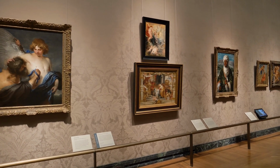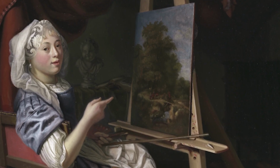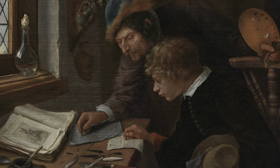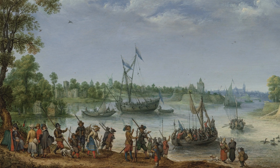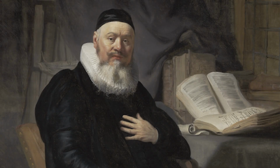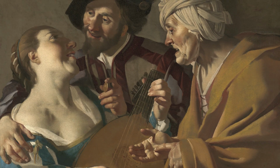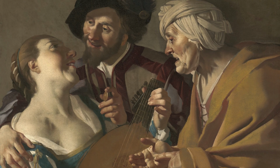The 17th century in the Netherlands was tremendous in all sorts of ways. We have mass urbanization, we have the first modern art market where our artists are working not knowing who they're going to sell things for, as opposed to commissions, which gave them great freedom. And the artists were pushing the envelope. They were looking at the world around them and creating realistic landscapes, still lifes, portraits of people who look like real people. It's an entree into a world and you get a sense of actually being in another time and place.